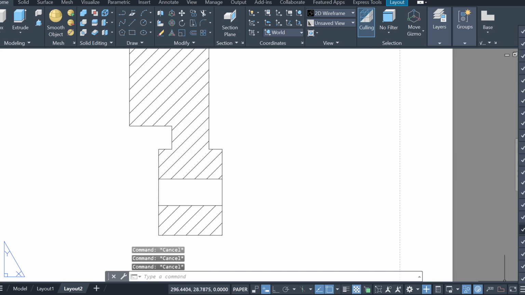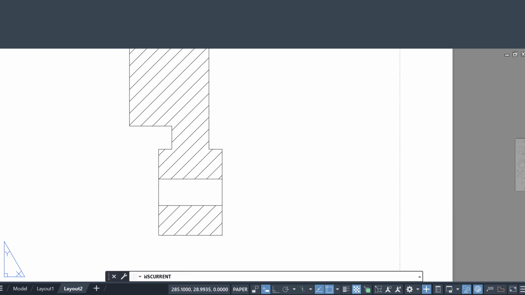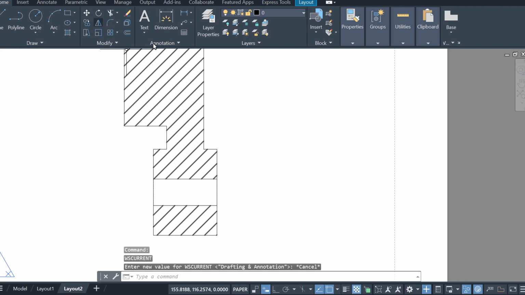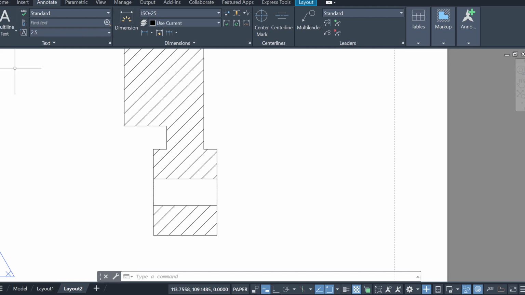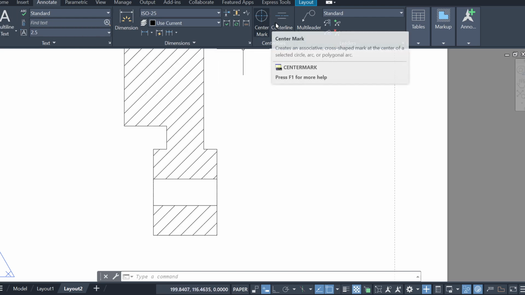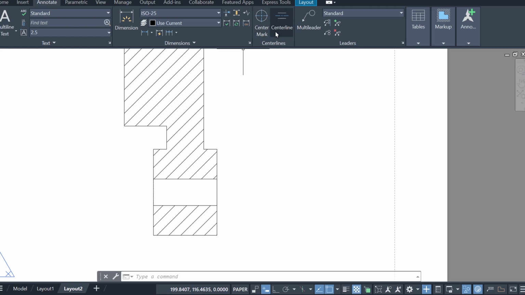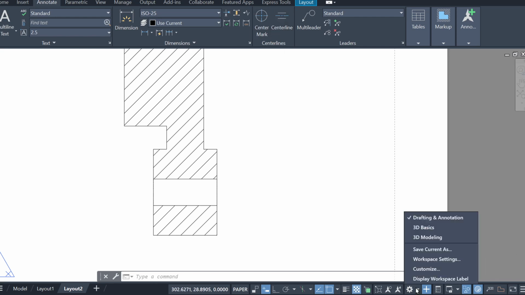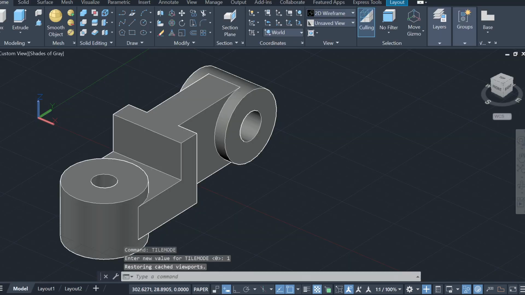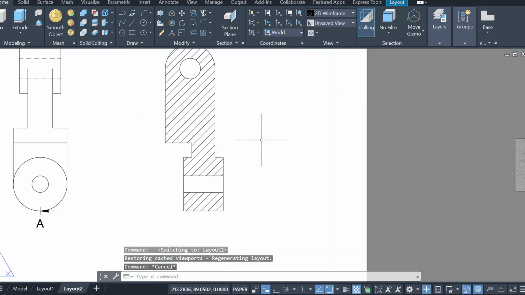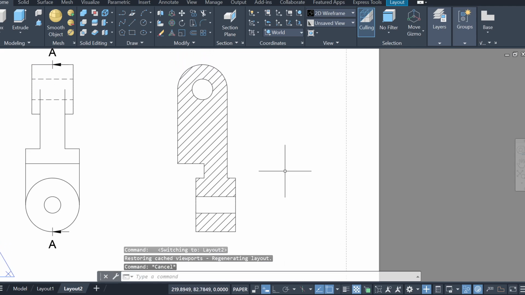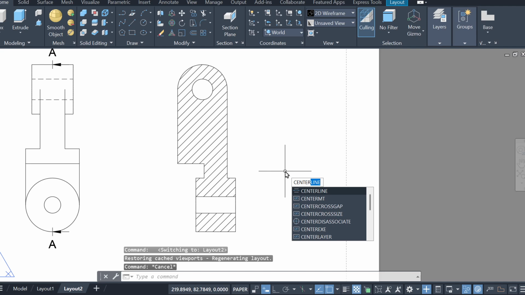If you're doing the drafting annotations, I know there's a center annotation. Annotate. It's this one, I think: center mark and center lines. I didn't actually teach this in class. But you can automatically create center lines and center marks using this command right here. Center line and center mark. But it only appears in 2D. So if you're in 3D modeling, I don't know where the options are hidden. But even if it's hidden in the ribbon, we can always access it using our shortcuts.